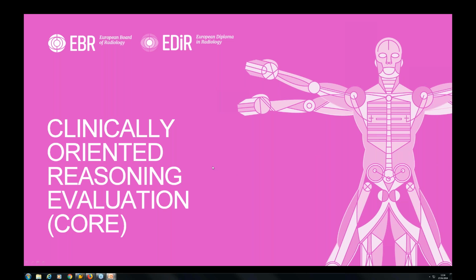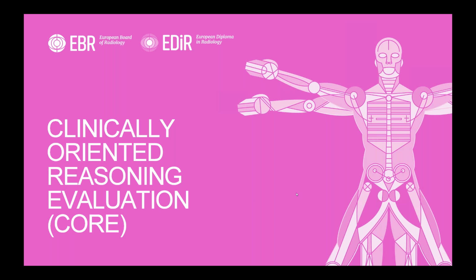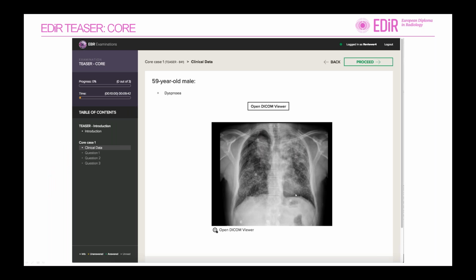So now we can move to the next part, the clinically oriented reasoning evaluation. These are the core cases. In the core cases, you are going to be shown cases on the computer as if you were reading a case in your practice in the hospital, and you will see the case like in this core case.